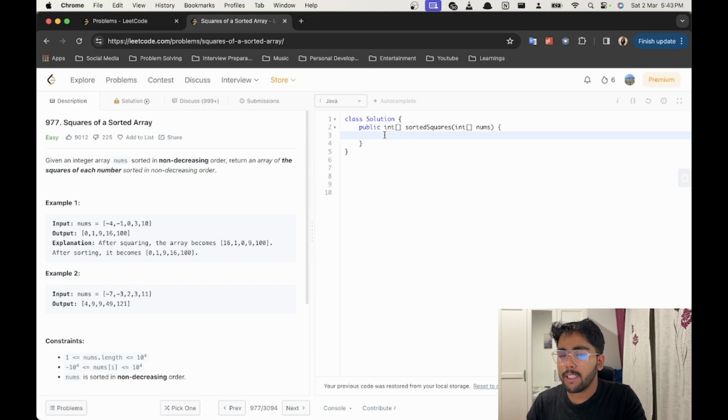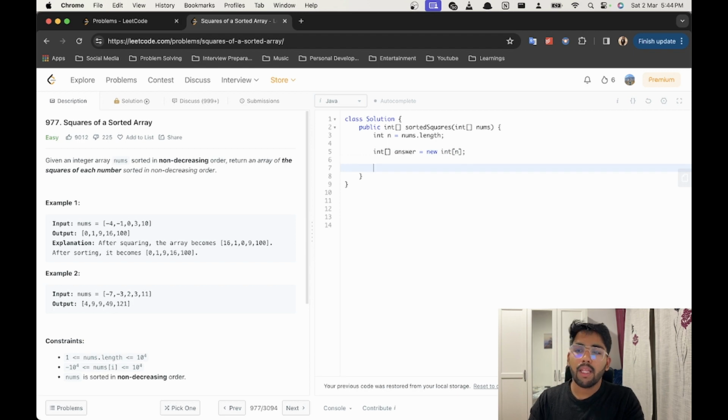So let's go on. What I want first in the problem is to consider the length of the array. Next we want to do the square of the elements and store it somewhere, and I'll be using an answer array variable. One thing you need to remember whenever you are doing such problems in interviews or anywhere: it's a best practice that you don't modify the inputs. Always assign it and then perform any operation.